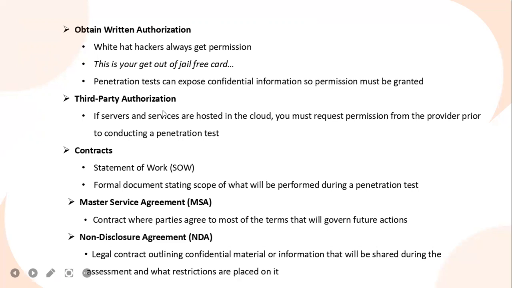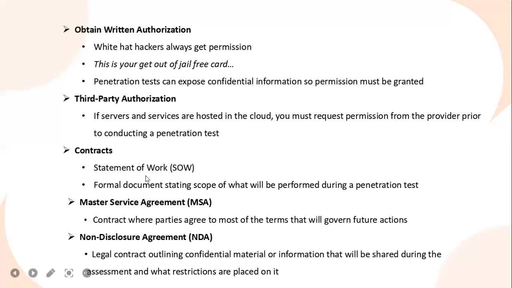Or for instance, in the organization you are testing, if they have third-party integrations, right? You might need to write to them that you want to perform some kind of test, or in their documentation within their site, they're going to tell you how testing can be done. Of course, this is to help not to compromise the third-party vendor.